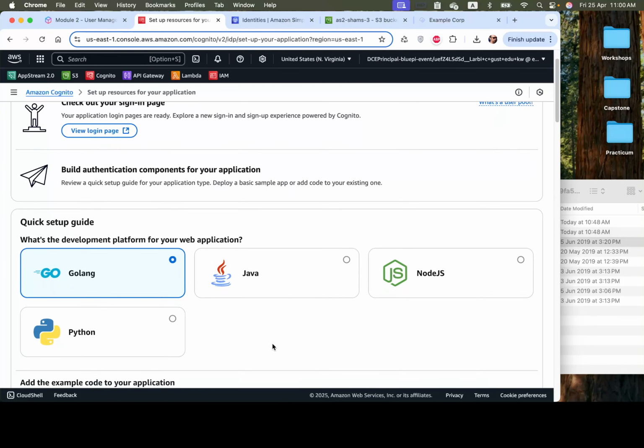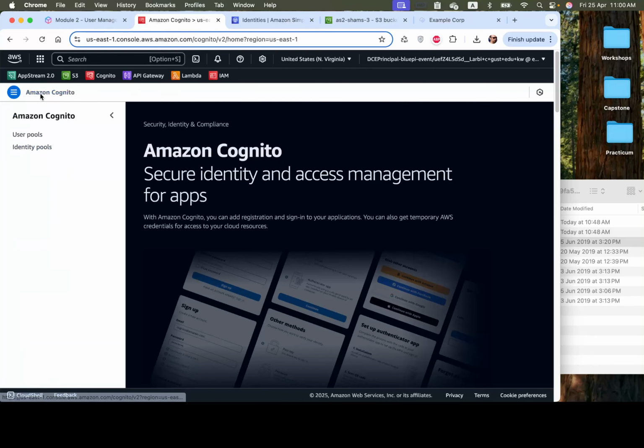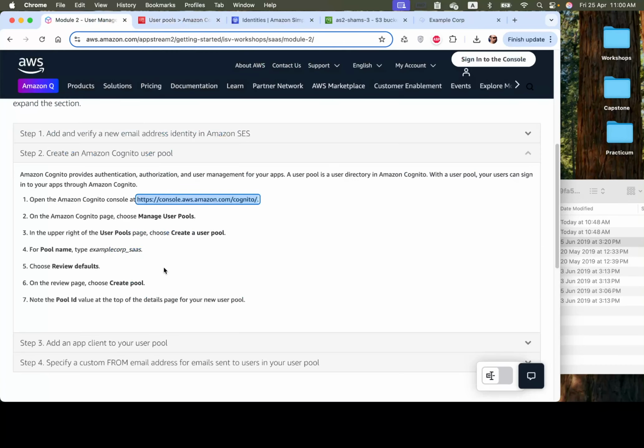So instead of developing the authentication part by yourself, you just need to use Cognito, and it will do everything for you in the background. So this is the one I have left by default. I have created it. I have created another one a couple of days ago, but you know the drill now. You know how to create a user pool. So that's done. I created my pool of users. Okay.